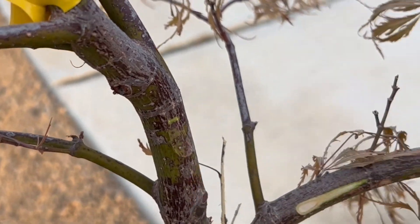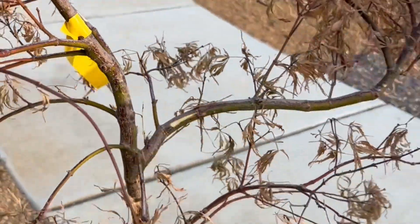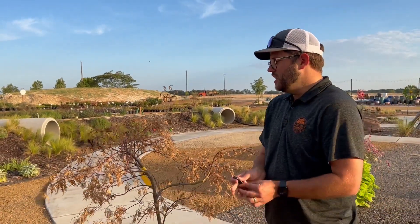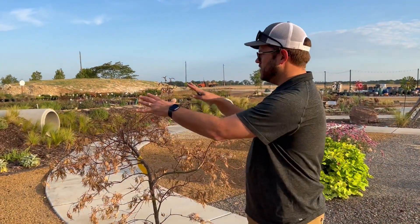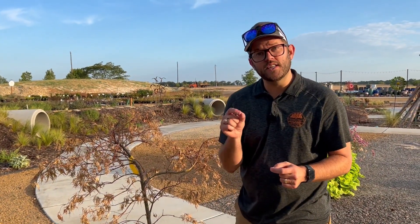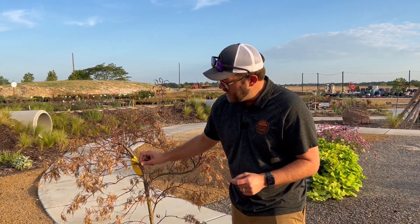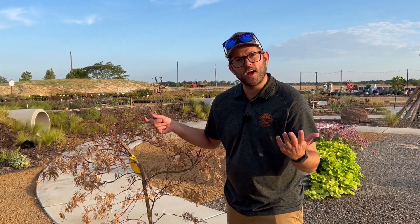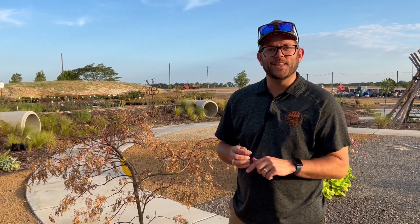This tree is just fine. It is resilient and it can re-leaf. These trees defoliate every year anyway, so it's going to lose its leaves in winter and push back new leaves this spring. Just make sure you still take care of it. Because it is all brown on the leaves does not mean you have to water it every day. This tree is fine — it just got a little hot, maybe a little dry one time, but it'll come back nicely in spring. The scratch test tells you what's happening inside the tree.